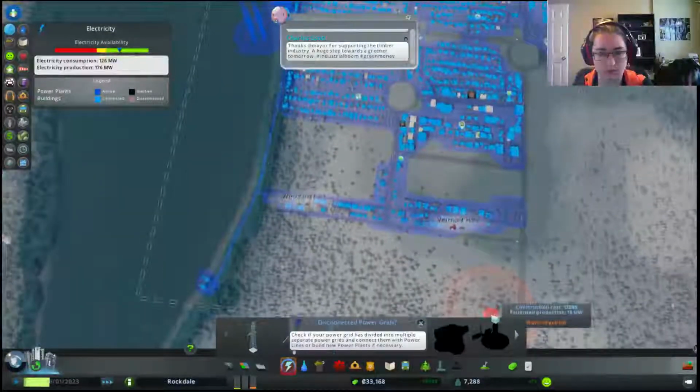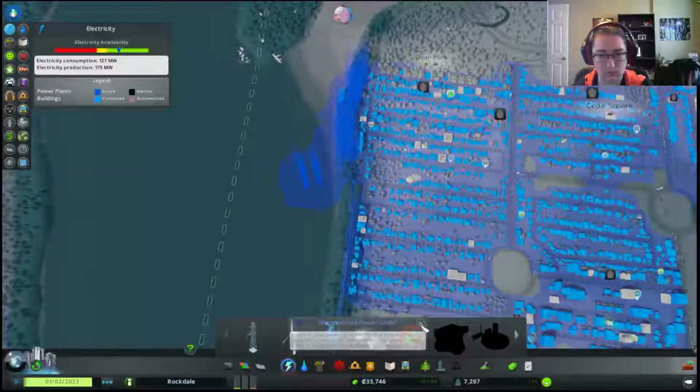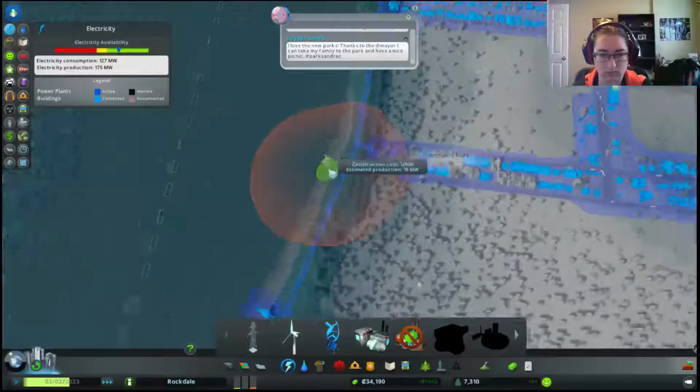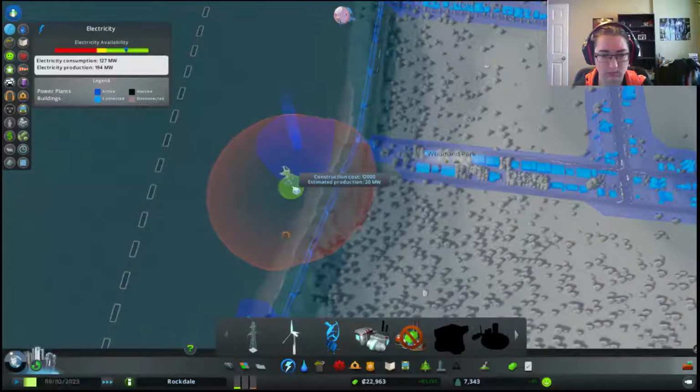Where's my disconnected power grid? I don't think I have a disconnected power grid. Maybe I should put a power grid here just in case it does end up getting disconnected.